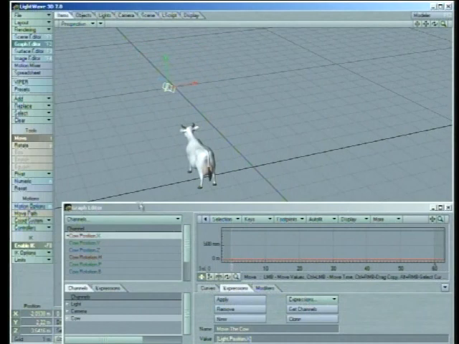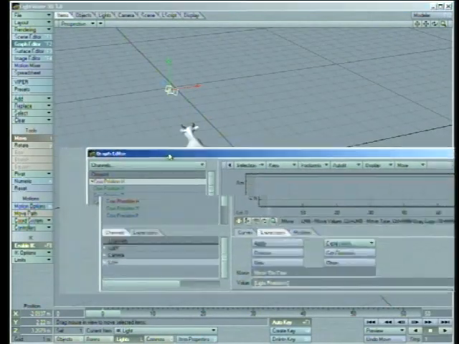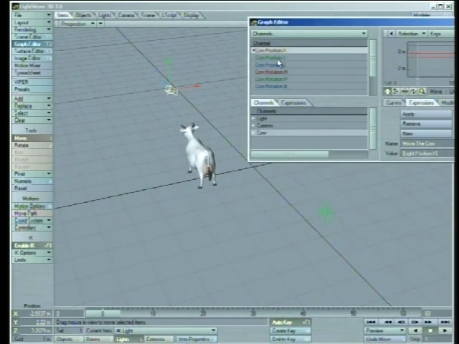Now, like I said before, you can see here this is set up as move the cow, and I've been moving the cow. Well, the name really means nothing at all. I could apply that same expression to the camera. I also don't have to apply it only to light channels. In other words, just because I'm moving the light on X doesn't mean that has to affect the cow's X. So let's go ahead and take a look at how we can apply that same expression to lots of different things. So what I'm going to do is take that same expression, and I'm also going to link it to the cow's position on Z.